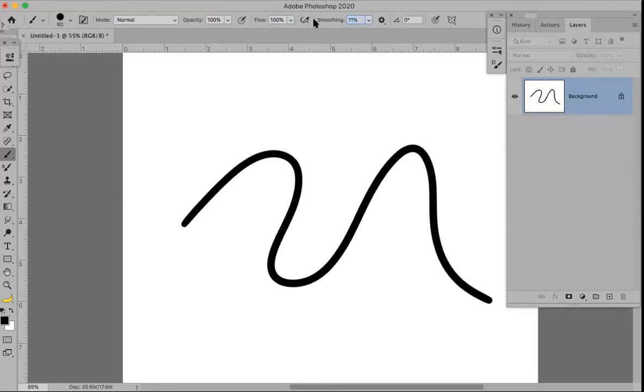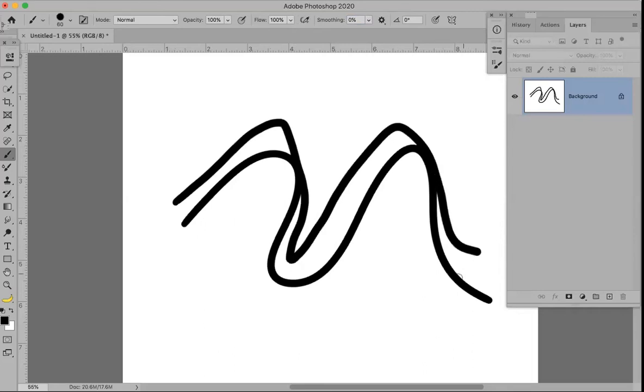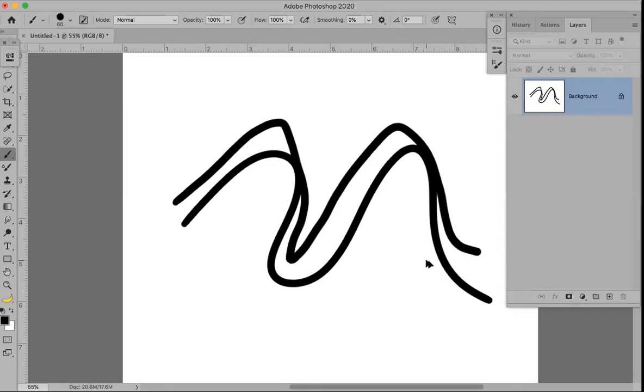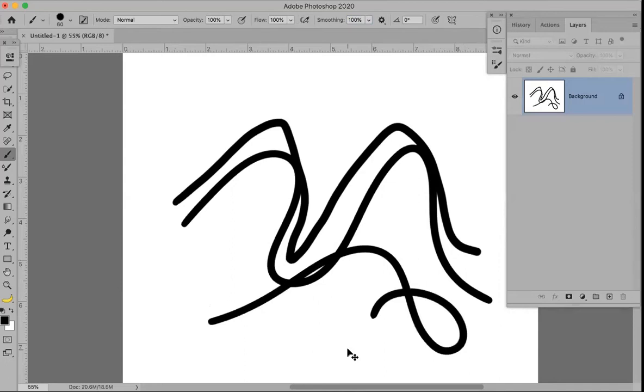In fact, let's just turn it all the way off and try to do the same thing. See the difference in the smooth, how the first one popped up nice and smooth in the curves, and this one's really jagged. That's what smoothing can do. So if you keep smoothing at 100%, you get the smooth brush. Can you think of a time when you would not want it smooth? When you are trying to do some really close touch-up work and you're in tight, you want to keep your smoothing down.